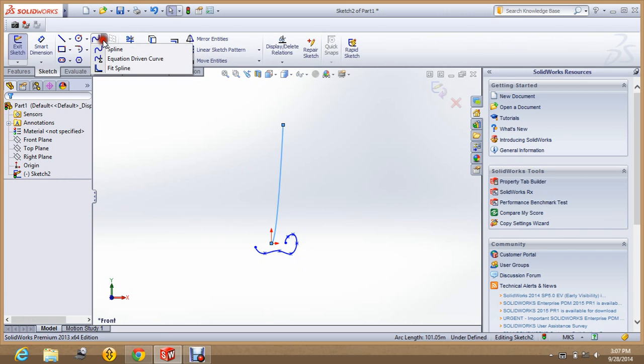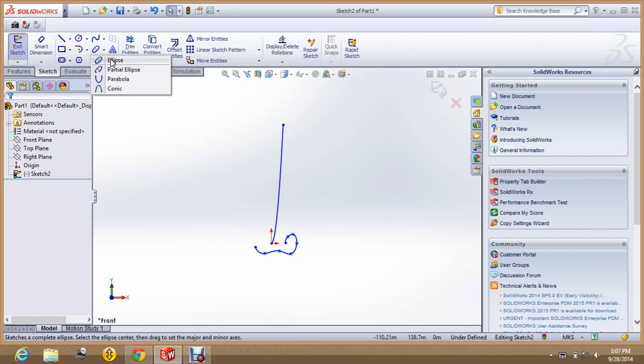One more type is fit spline, that is generally used when you want to fit a curve between 2 points or lines. So this command is generally used. Now you can see the ellipse command.